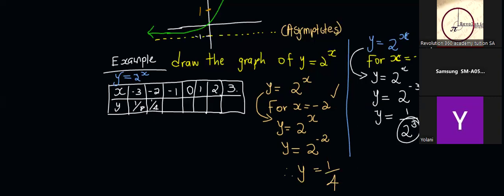You do the same with respect to -1, 0, 1, 2, 3, utilizing this concept. Where x is -1, you put it there to get an answer; where x is 0, you put it there to get an answer, up until you reach 3. Doing that, these are the answers you're going to get. For x equals -1, you get 1 over 2. You use this concept that I was teaching you. For x equals 0, you get 1.